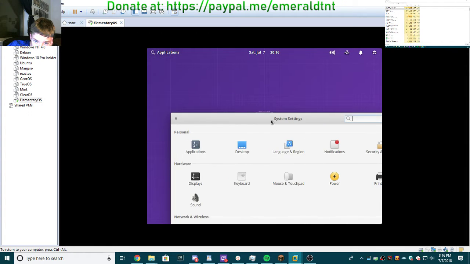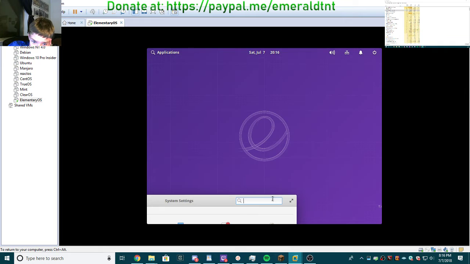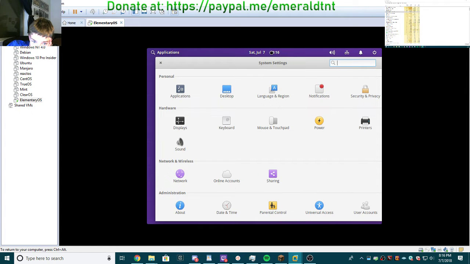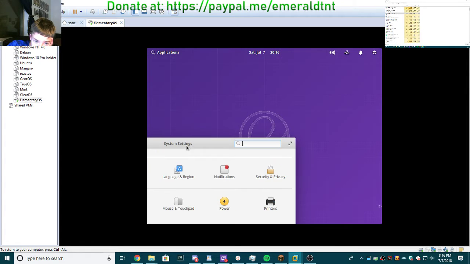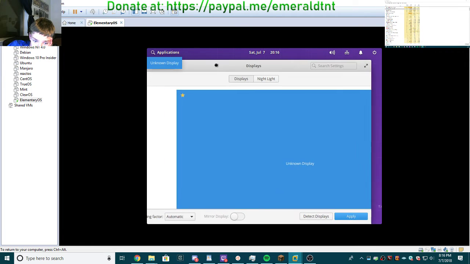I don't think it's okay. There's no snap, so if I bring it up, it's not gonna snap and full screen it. Display. What is happening? Unknown display.